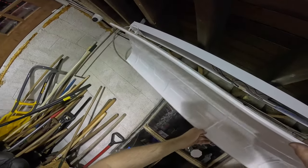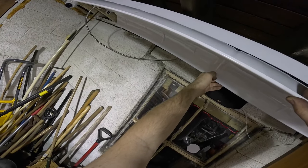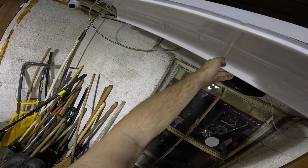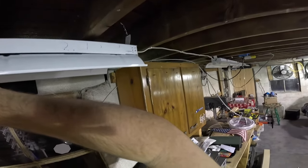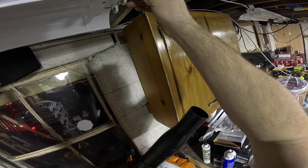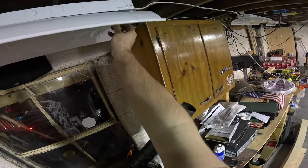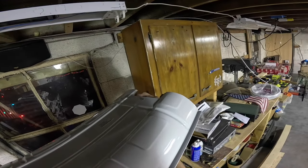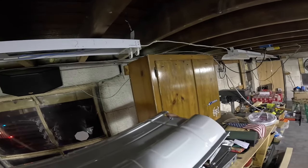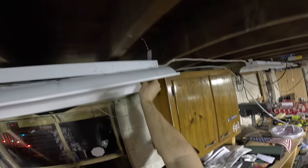And there's no way to put this on the ground because you can't put the electrical connections on with this in place. So it has to be done after it's on the ceiling, which is kind of crazy. So this just goes, I guess this is supposed to go through here like this, and then you're supposed to put it through that oval there and turn it to get it in place. That's the way it's supposed to work.